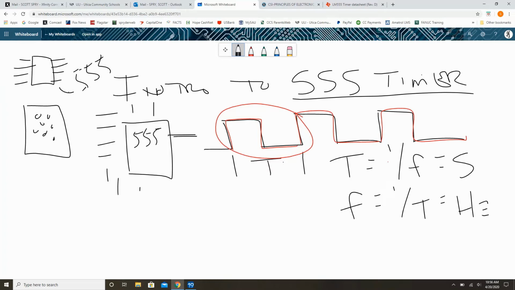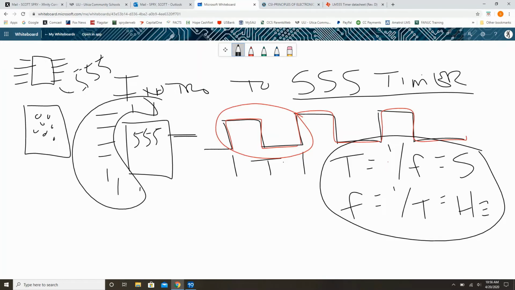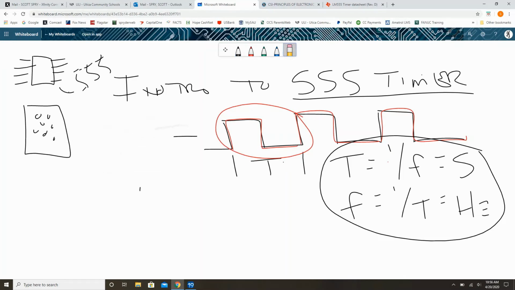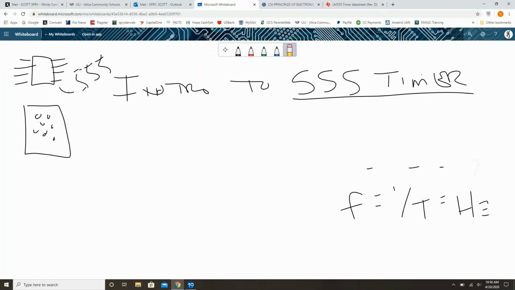Okay? Now, this is important here to remember because this is going to come into effect when we calculate our values for all of this stuff that's going to be out here, all those resistors and capacitors. We now have to use these equations plus some others in the specification that I'll talk about in just a minute, that will then give us our values for all those R's and C's to give us the waveform that we want. Now, there's 2 different waveforms that we're going to concentrate on, and I'll get into more of those in the spec, but I want to talk about them right now.